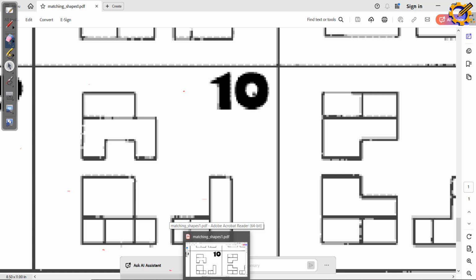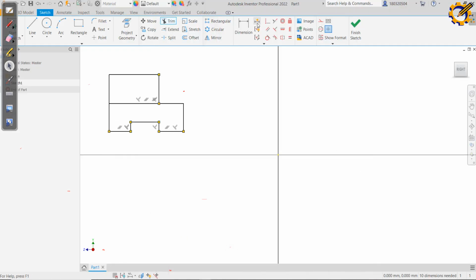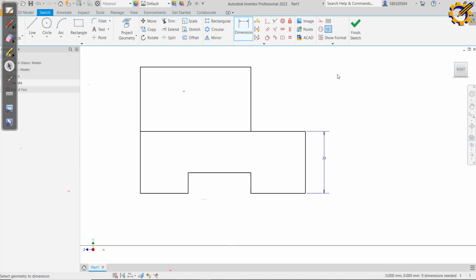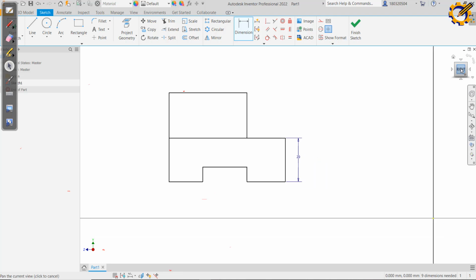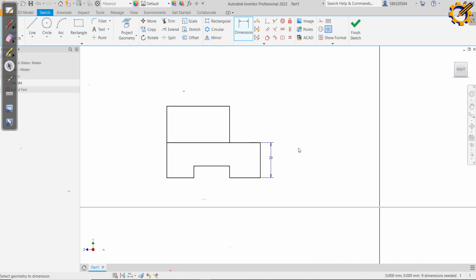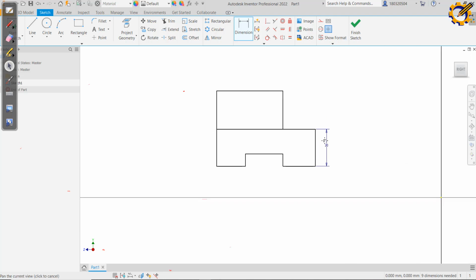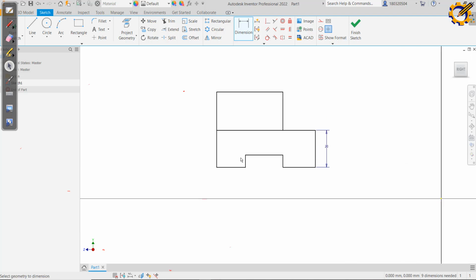Okay, if that is the case, my dimension, the zero is going to be 20. It's going to be 20. Okay, so if your object disappears, just press the view you are seeing right there. And I told you, to enjoy Inventor, you need an external mouse, a 3-button mouse at least, so that you can use the scroll button to zoom in and zoom out.